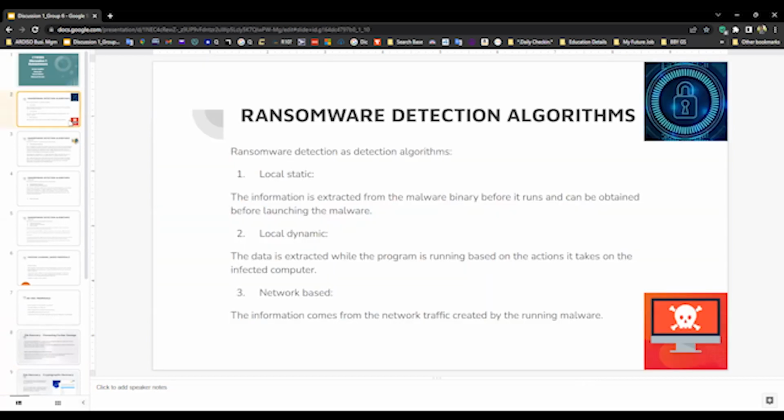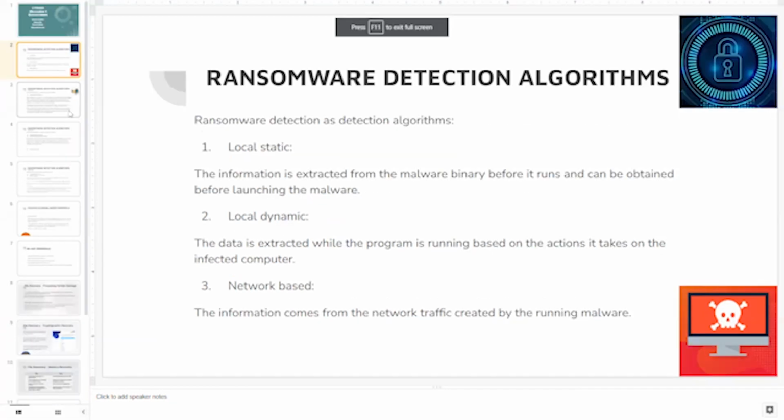At the beginning, I want to talk about the ransomware detection algorithms. Detection algorithms are defined as local static, local dynamic, and network based.